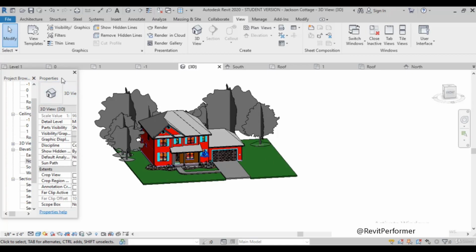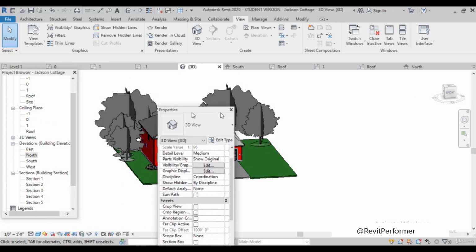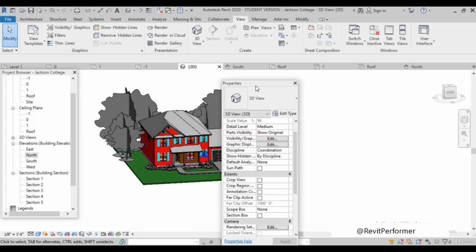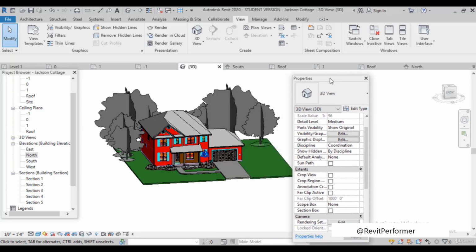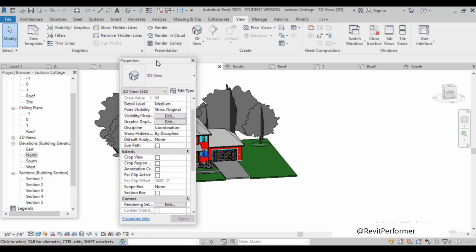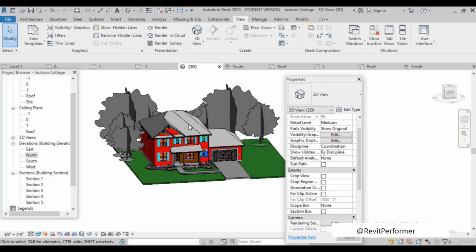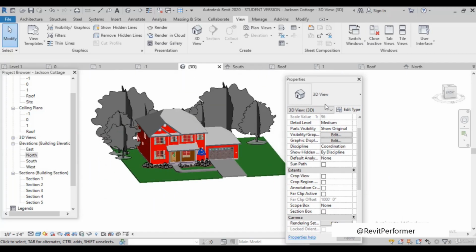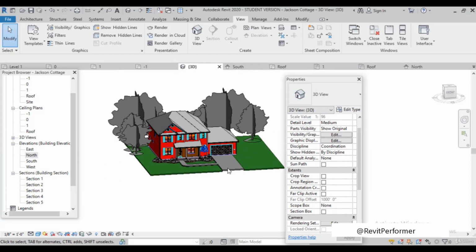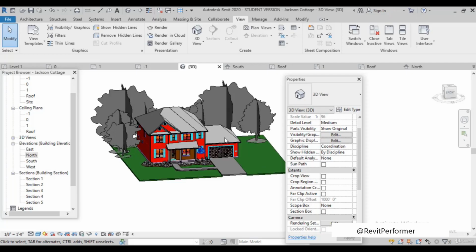If you select it with a mouse click and move it, it can go in any direction. But if you use it in any direction, it will not be comfortable for you. If you use it in this middle portion, it always displays on the model, so it will disturb you when you're working in the model.